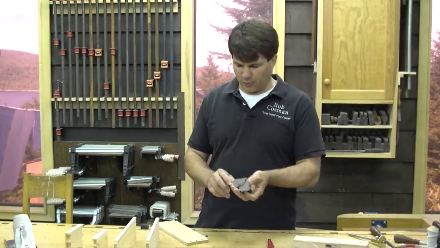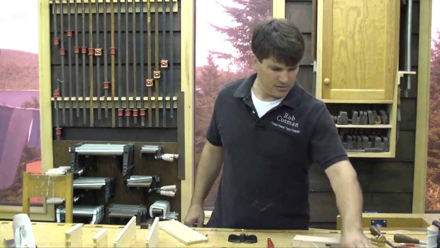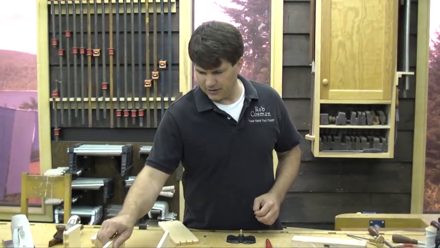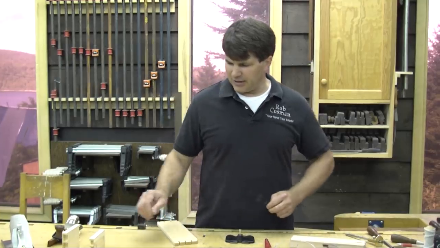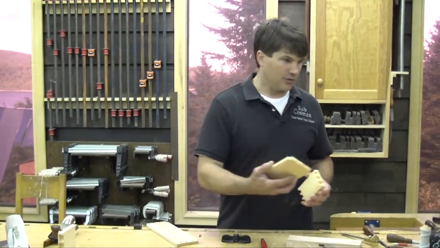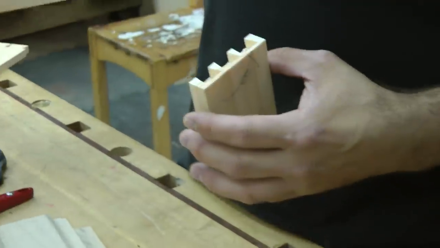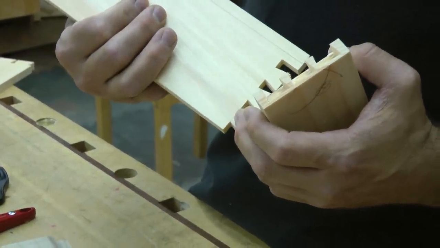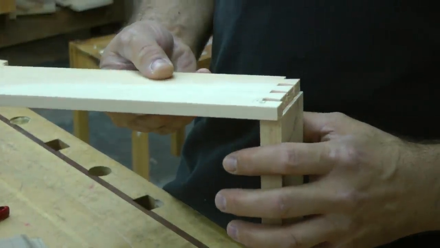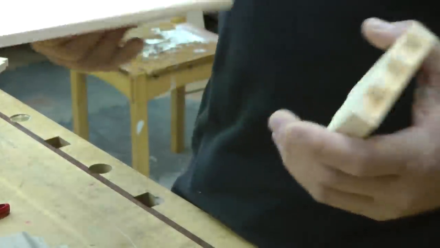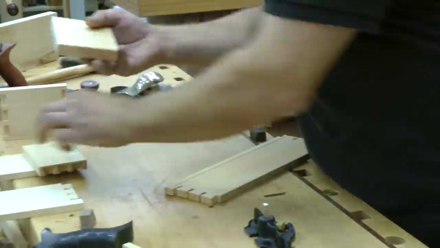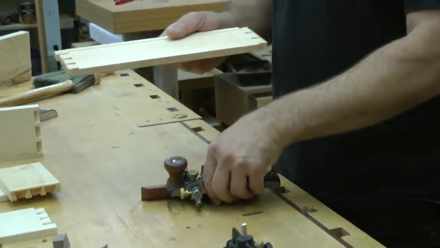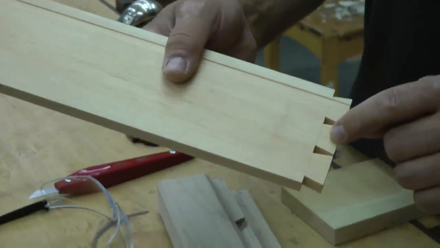So it involves this little plane called a router plane. I want to show you exactly what he suggested. First thing I need to explain is oftentimes when I'm laying out a dovetail, in order to get these two pieces perfectly lining up, what I do is I cut a little rabbet on the underside of the tailboard. That little rabbet will give you a shoulder that will register against the inside corner of the pin board. I'm going to do it so you can actually see what I'm talking about. Typically you do this before you cut the dovetail, you'll see why in a moment.